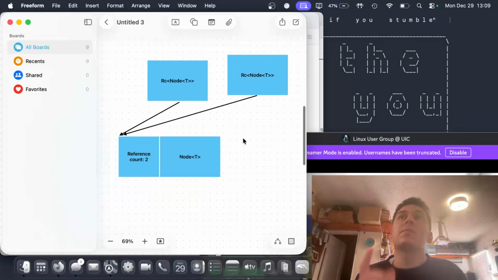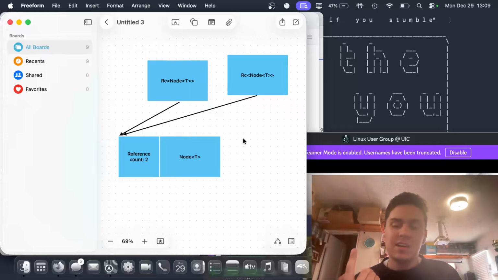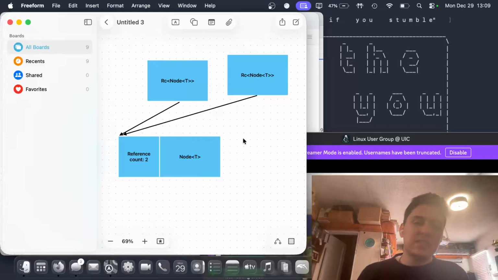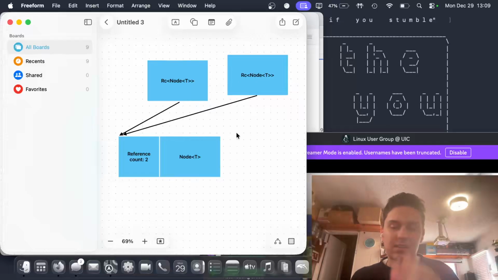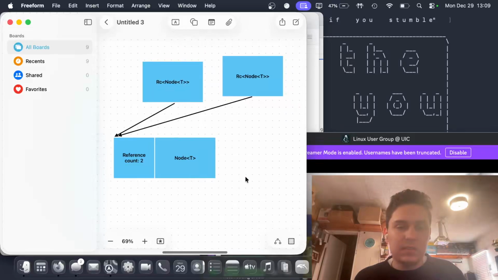Right. Another important thing is Python. Some people will talk about Python being reference counted. It is, but it also has a backup garbage collector. So most of the time it's reference counted, but sometimes it'll run a garbage collection cycle, a tracing thing.